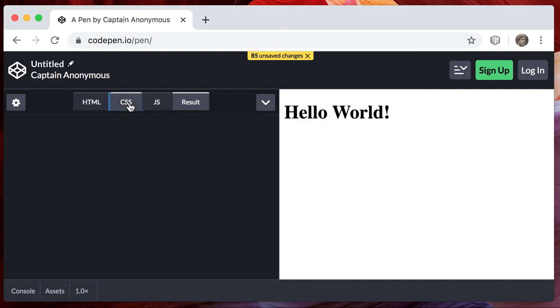In CodePen, we're going to be using the CSS tab quite a bit. At the beginning, our HTML will be very simple, just an H1 tag. CSS is an abbreviated way to stipulate style for HTML elements. We can do that using selectors. The simplest selector is just the tag name we're going for.